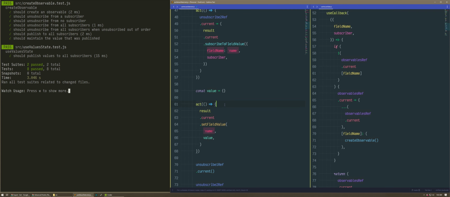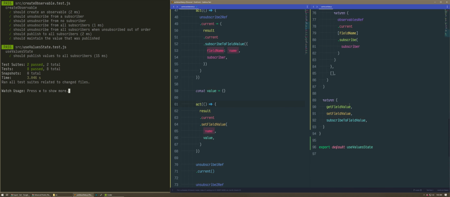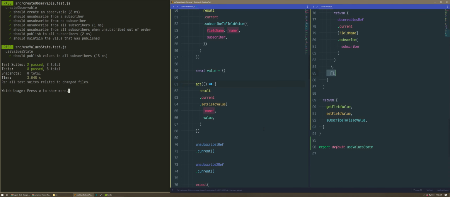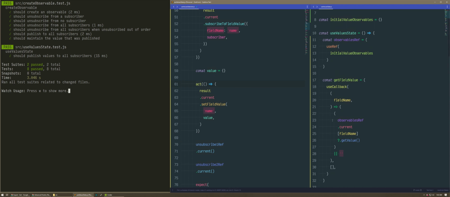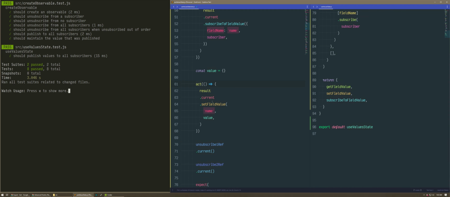I know we don't have to use act because our reference, like everything has this as the second arg. So they never changed. They're always set the first time and they never changed after that. So that's why we don't have to use the act off of these. Honestly, I could have just pulled them all off a result current and been fine. But to make the tests accurate and to make sure they're correct for what we're testing, I will always use this just to make sure 100% it's doing what I expect.